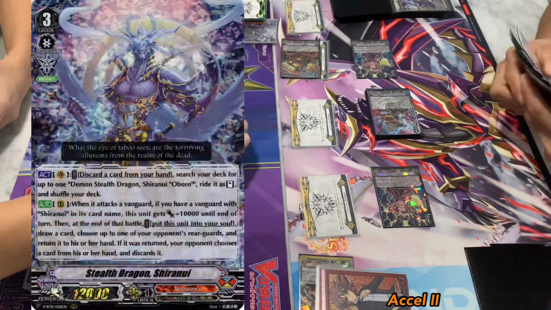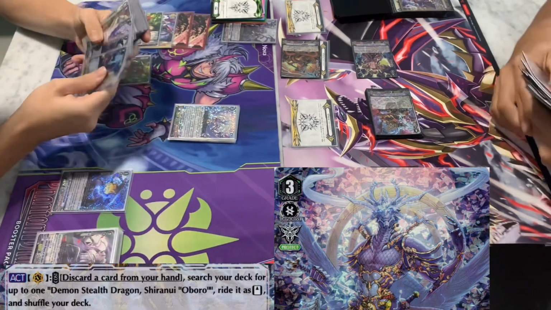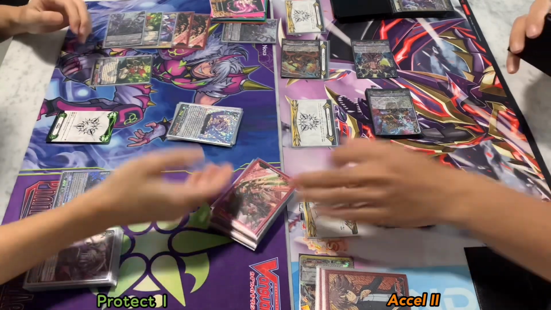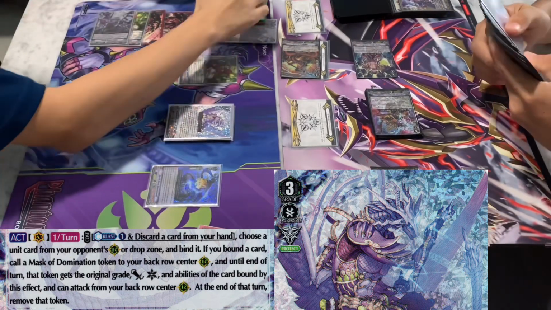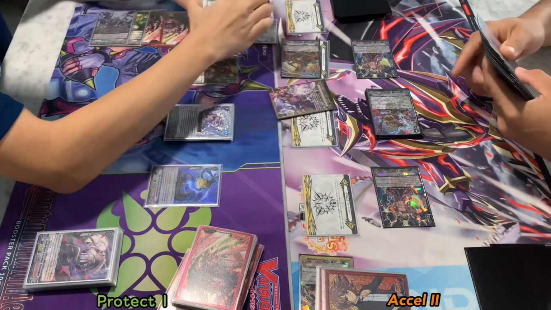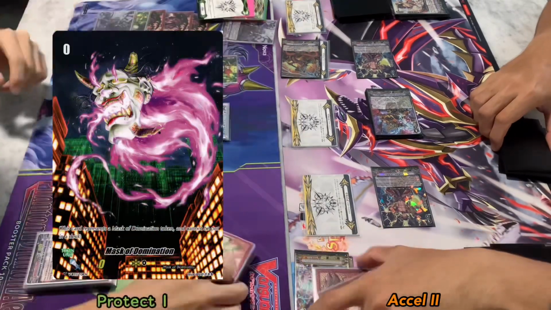Top right. Top Dragon Shiranui. For that one. Skill, discard a card from my hand. Search my deck for Oboro. Superior ride. Get for that one. Okay. Move up. Then got skill, counterblast one. Bind this. Discard this. Can bind a card from the floor. Okay, I bind from Vanquisher. SP Vanquisher.